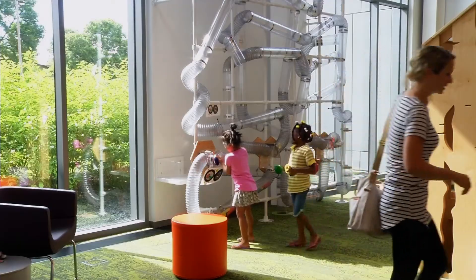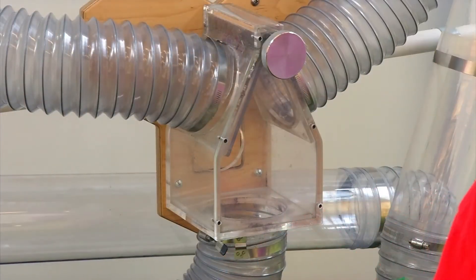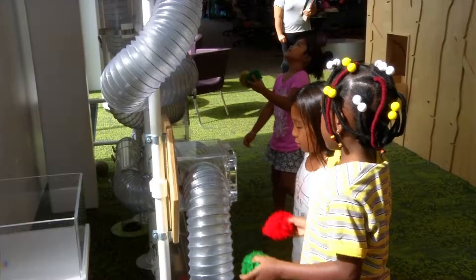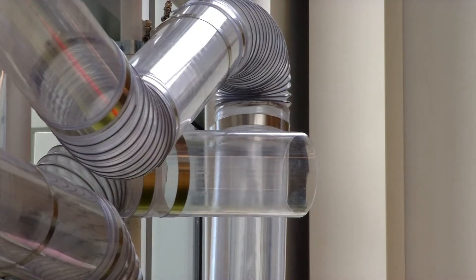There's a wind tunnel where they can study aerodynamics, and by altering the pathway the air moves through, they can move it different ways through the pipes. They don't realize it, but it explains how most musical instruments work. So yeah, there's a lot of cool things out there for the kids to learn from.